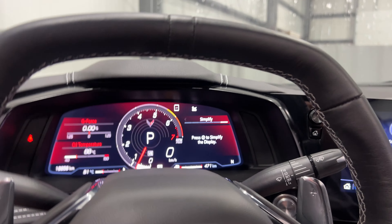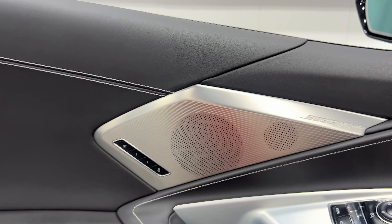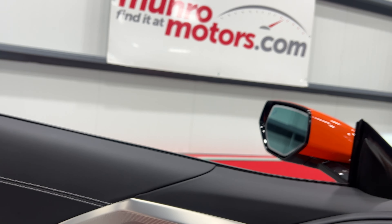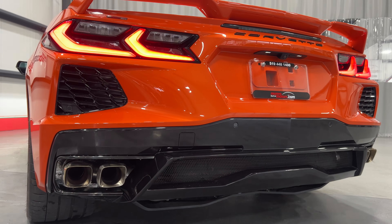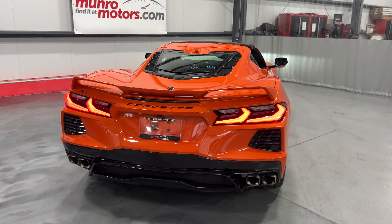Awesome machine. We'll hop out and have a look and listen while it's running. Great sound to it. Here from the front with the headlights on — nice and bright. Moving along this side of the vehicle so you can see the condition. Here it is from the back. Nice chunk to that exhaust — I love the sound. What a great color.